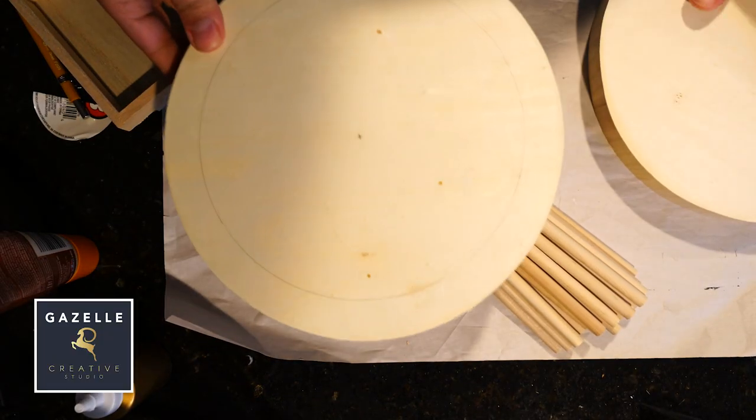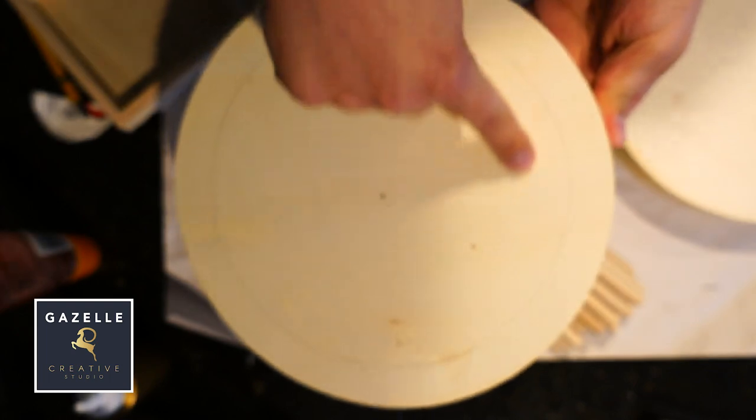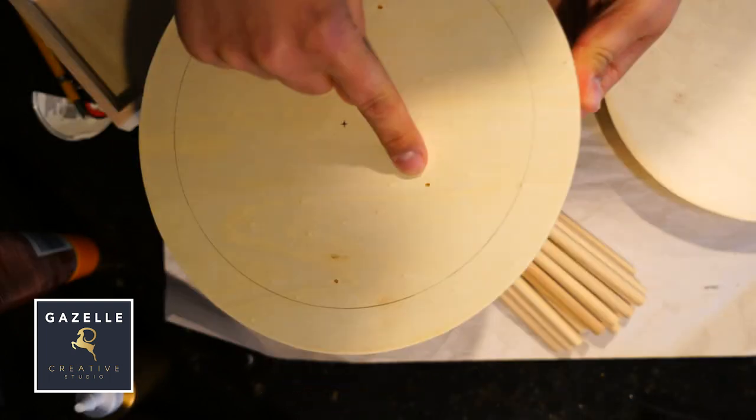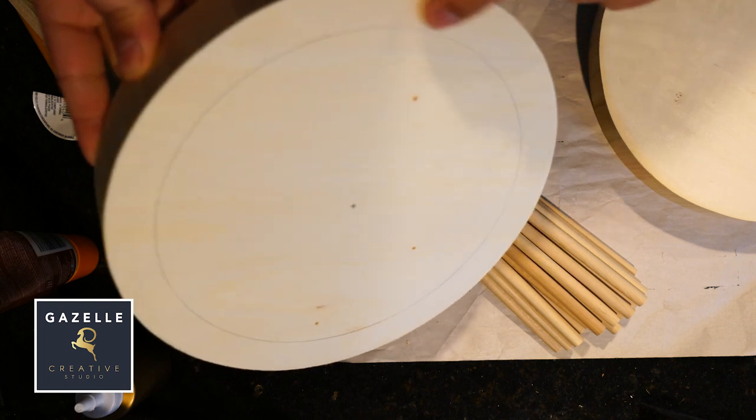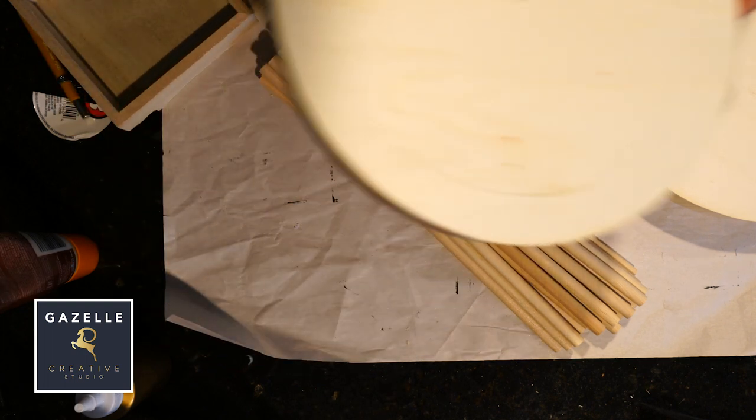While I let this piece dry, I am going to work on the large pedestal lamp. I have made a large circle around the edge. I will cut this in my garage, so I will be right back.